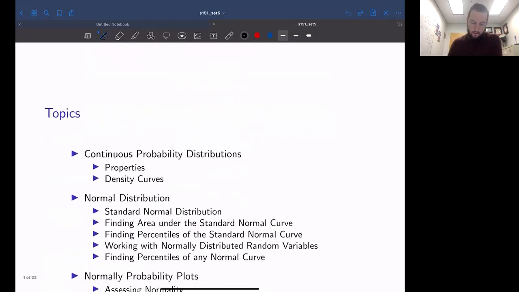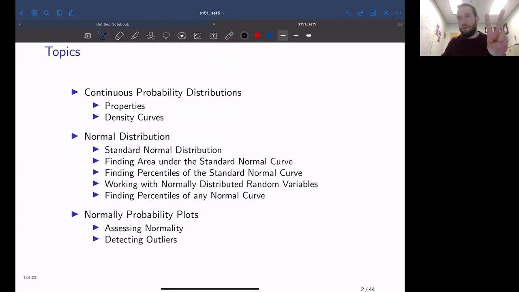All right, so as I mentioned, we're going to talk about 2 major topics in this lecture set. The definition of a continuous probability distribution, which is a fairly short portion of the lecture set, and then the normal distribution, which is a very specific type of continuous probability distribution, and it is a very common type. It's a distribution that we would prefer to work with across many fields. And we're going to see examples of how you would work with this across many fields in a couple of weeks when we start talking about intervals and hypothesis testing.